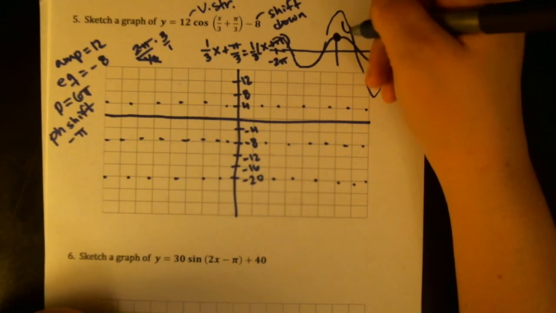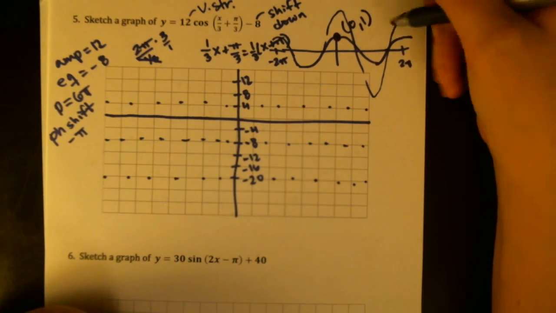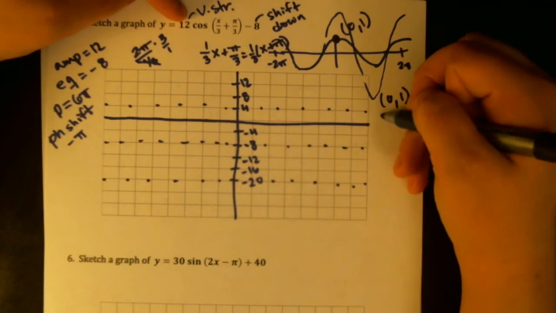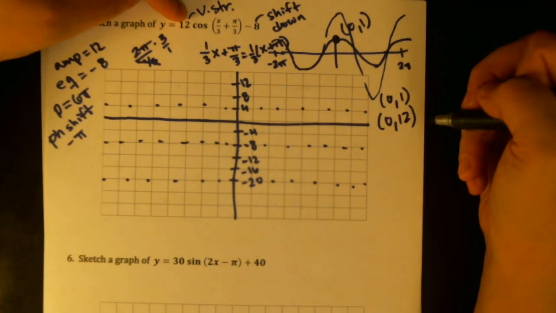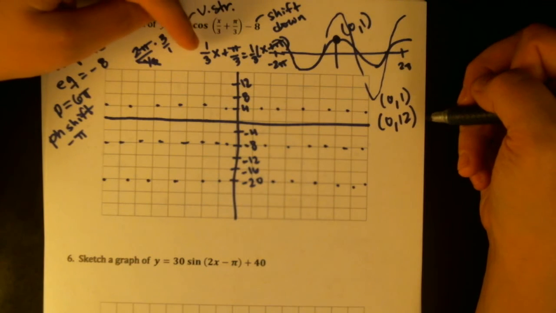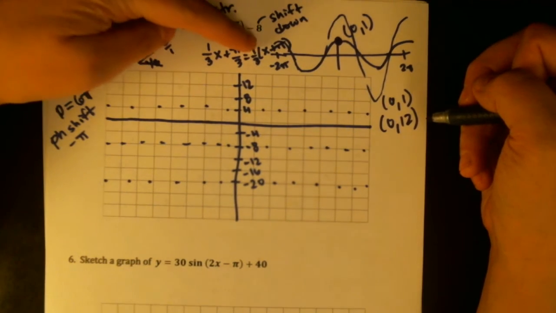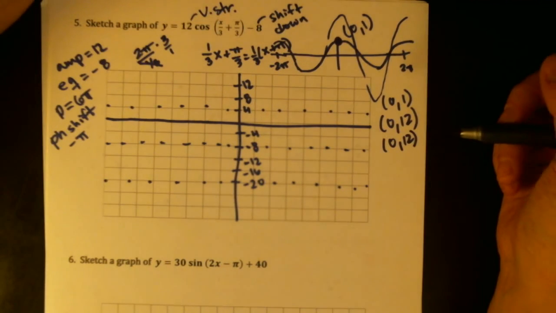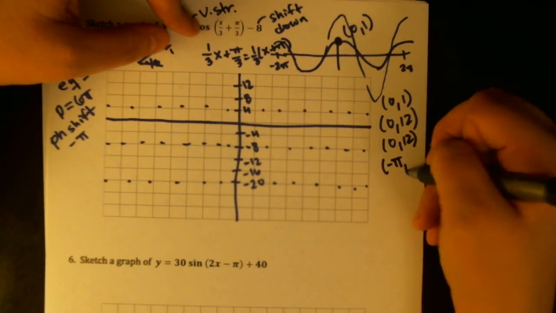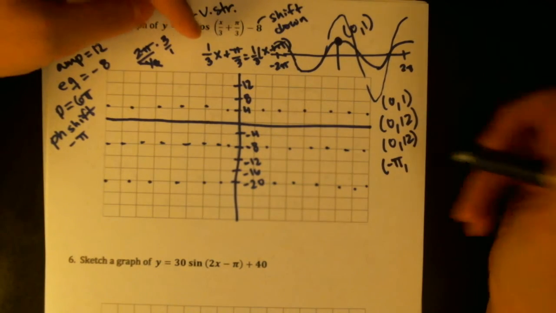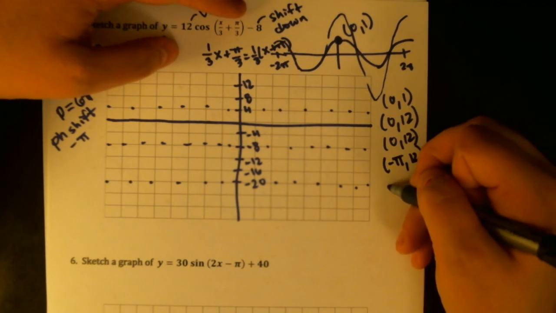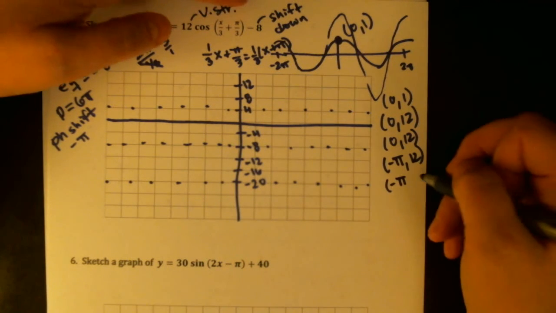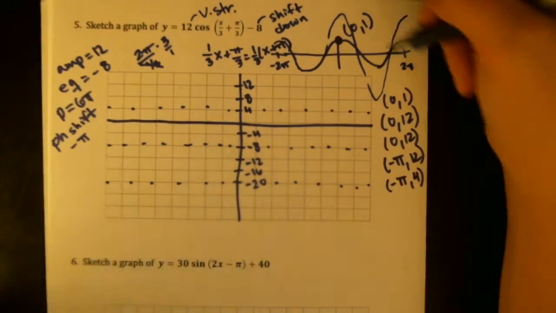Horizontal stuff, I'm going to snag my typical y-intercept 0, 1. And I'm going to try and carefully walk through all of this. So if I start at 0, 1, vertical stretch is going to make it 0, 12. Let's see what's next. I didn't write them all down. Horizontal stretch is not actually going to affect that one. Tripling 0 is still 0. Left by pi makes it negative pi, 12. And then down 8 is negative pi, 4.